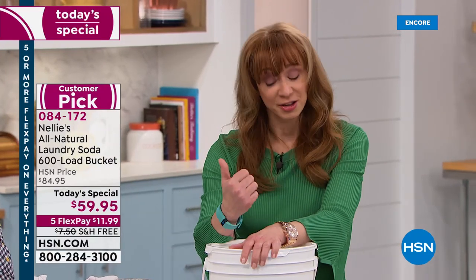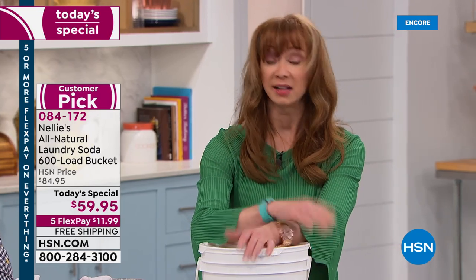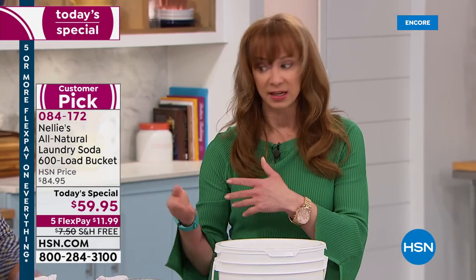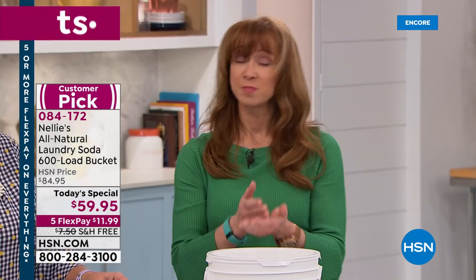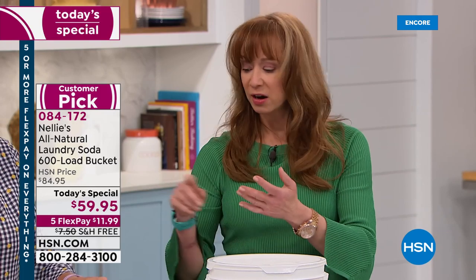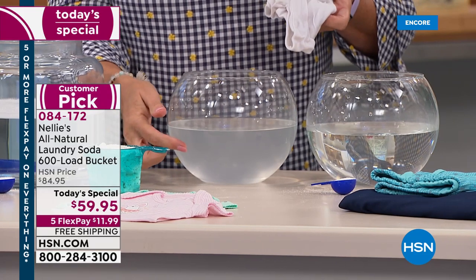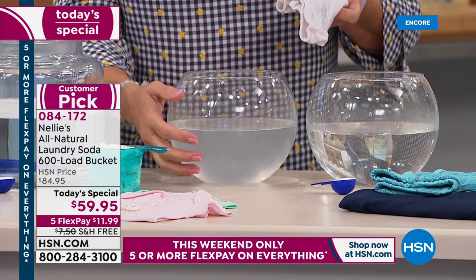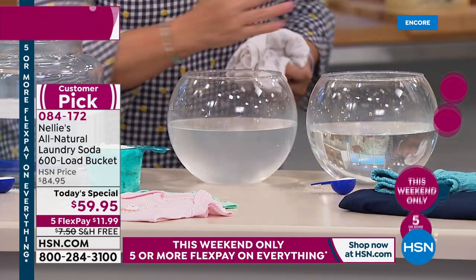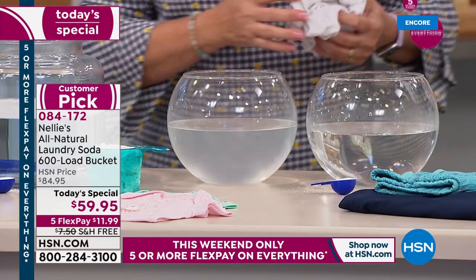You can tell a difference on your clothes, towels, and lingerie from the very first load — I am absolutely serious. There's a 30-day return policy. If you want to do that little soak test — especially with baby garments, yoga wear, or lingerie — just soak them. We soaked these, already laundered clothes: one washed with detergent, one the Nellie's way. That is visible residue left behind by the products you're using if you're not using the Nellie's system.